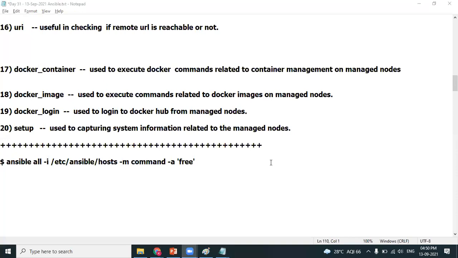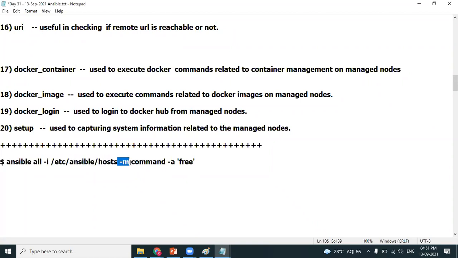Every Ansible command starts with the keyword Ansible, just like every Docker command starts with the keyword Docker. Ansible all means I want to run this command in all the nodes. The -i stands for inventory file. I want to run this command in all the nodes present in the inventory file. Do you remember when we configured Ansible, there was an inventory file called the host file. We mentioned the IP addresses of the 3 nodes in the host file. This means I am clearly mentioning that I want to run an Ansible command in all the nodes present in this particular inventory file.